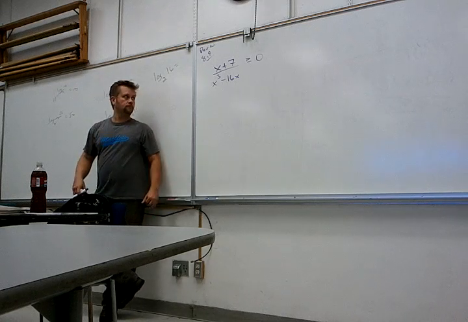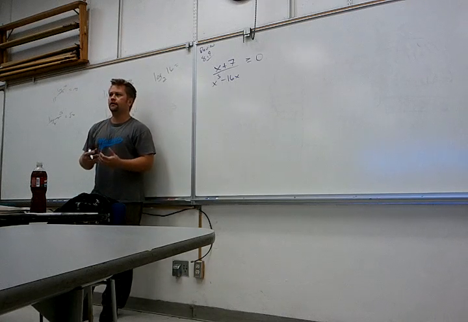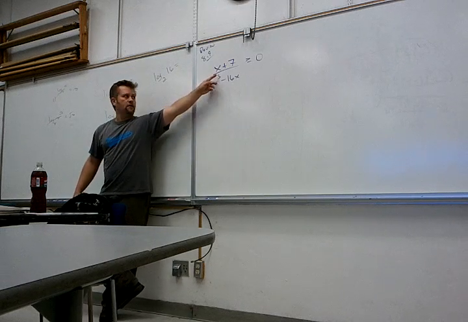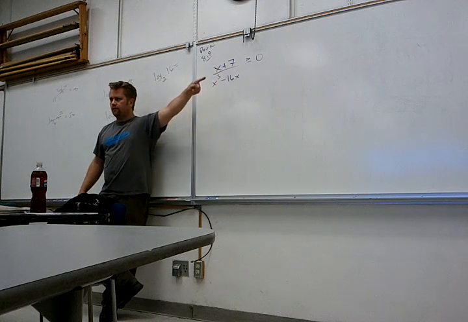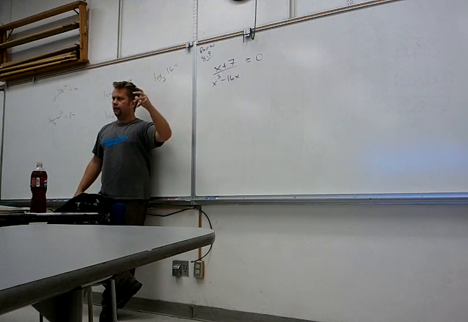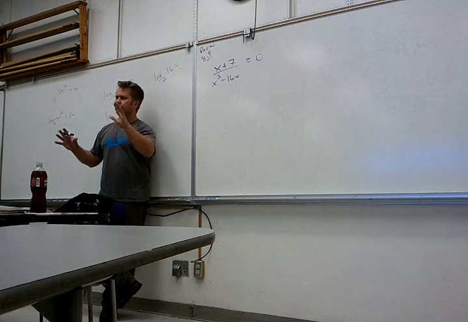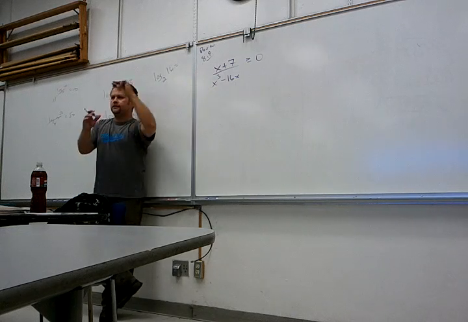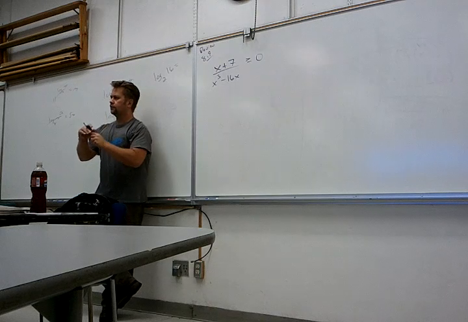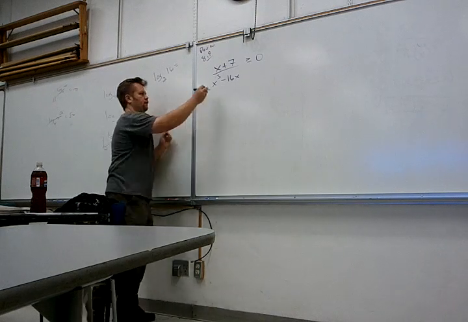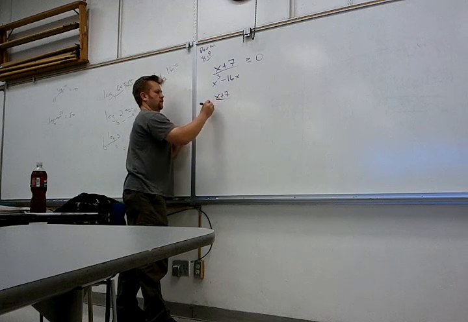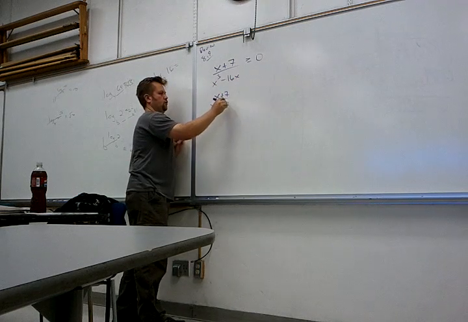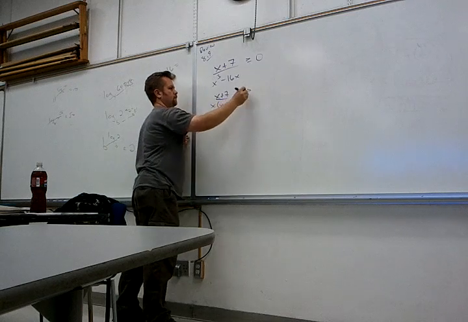To be done here. Yeah, the bottom wants to be factored. And we know now that to look at these inequality problems, I've got to look at it differently than I ever have. I can't make cases because there's way too many cases. I want to break it down and see when is it zero. That's when it might change sign. That's the whole idea. So how do I factor the bottom there? That would be an x squared minus 16, right? So x plus 4, x minus 4. All right, cool. Let's try to get there.